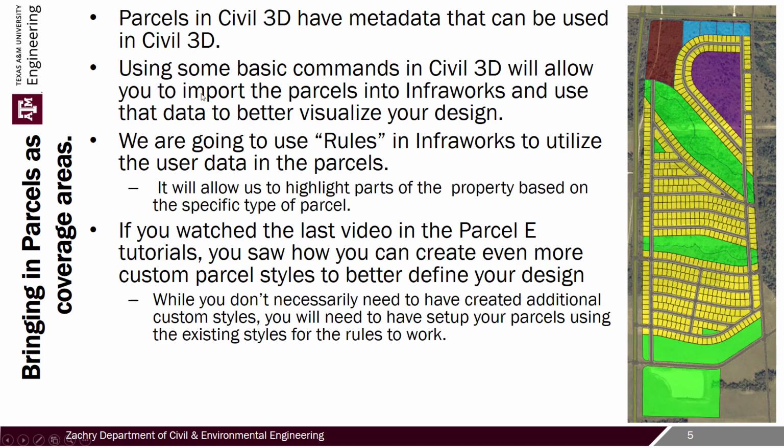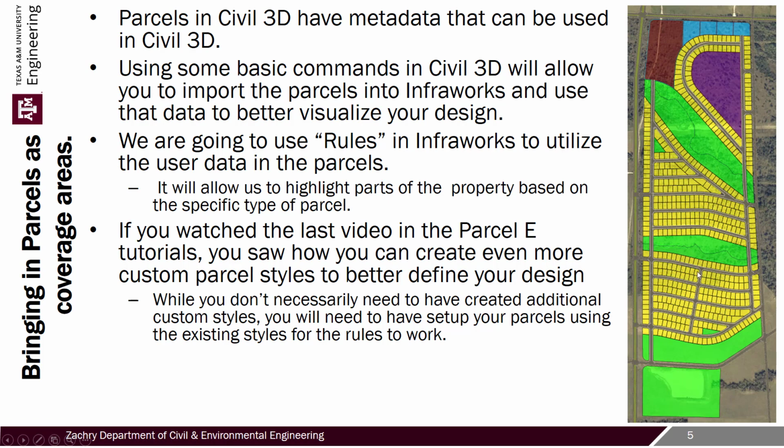So what we're going to do is pull our parcels into our design in Infraworks. The first step is really easy because the Civil 3D items that we're going to use already have quick outputs that we can put into our design. We're going to bring in our Civil 3D file, and it has metadata in it that we can use to control how the file's displayed. So we're not going to have to reinvent the wheel when we bring this in.